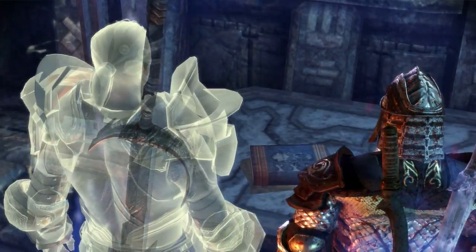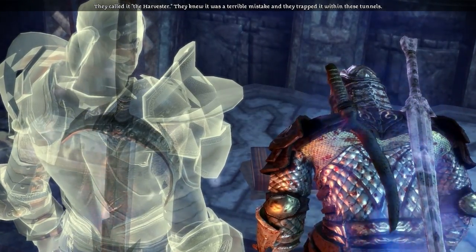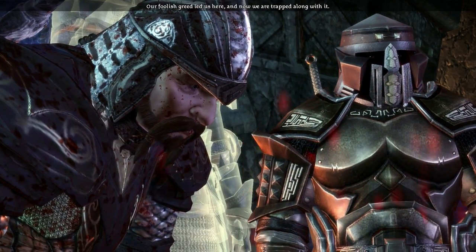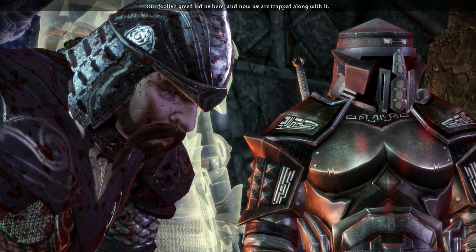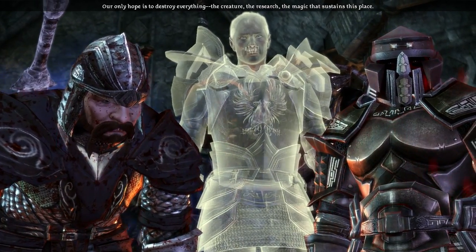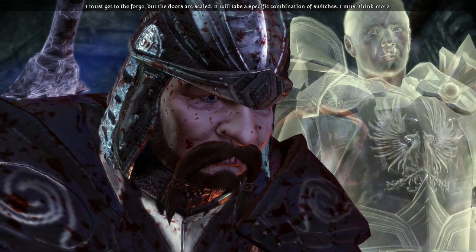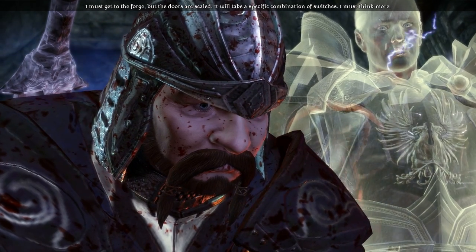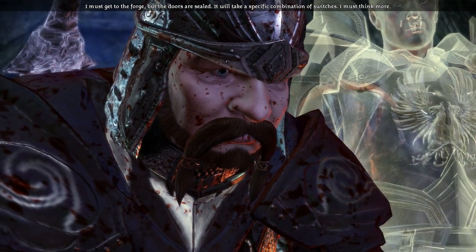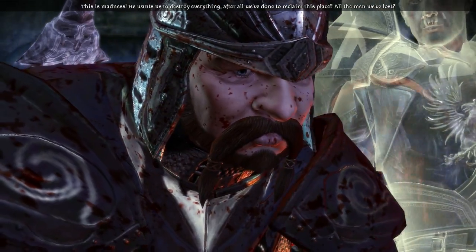As you say. They called it the Harvester. They knew it was a terrible mistake, and they trapped it within these tunnels. Our foolish greed led us here, and now we are trapped along with it. Our only hope is to destroy everything. The creature, the research, the magic that sustains this place. I must get to the forge. But the doors are sealed. It will take a specific combination of switches. I must think more. This is madness.